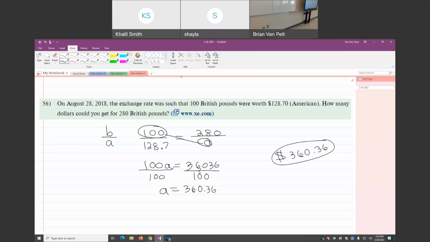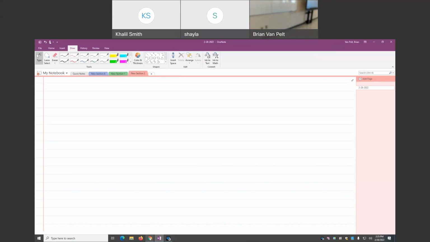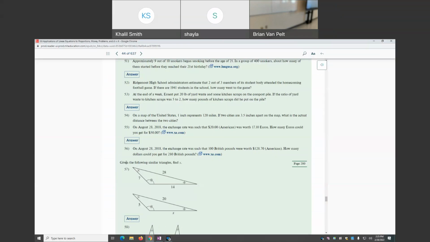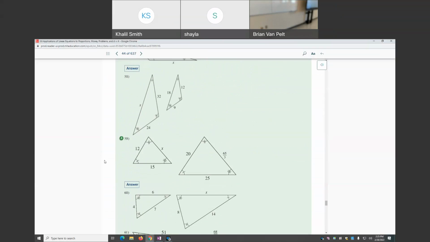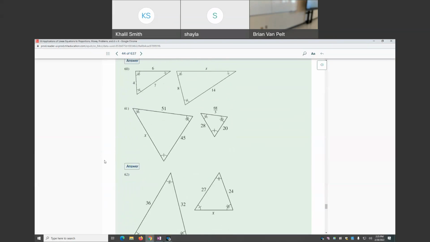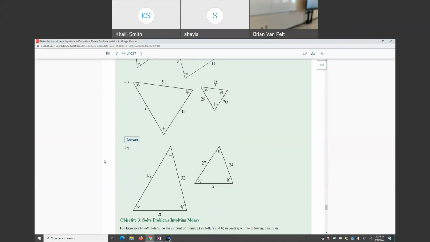All right, we'll move on to a different type then. I think you guys got the feel for this. Let's move on to a different style of problem. You want to do any of these triangle ones? I could do one. Let's do a triangle one. Just one. These are not hard.